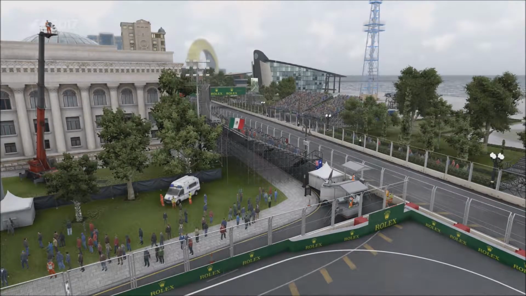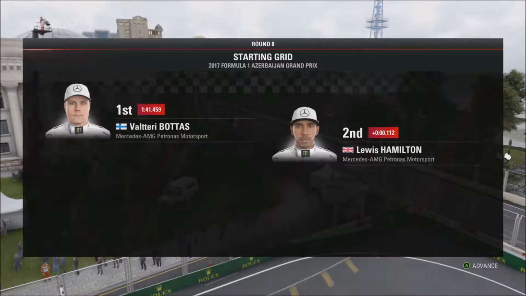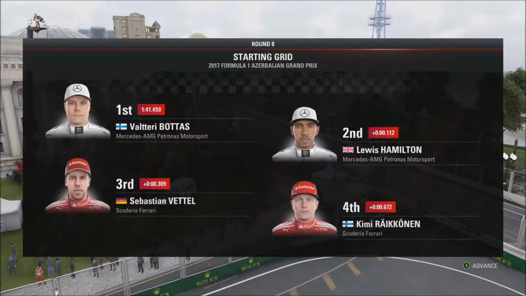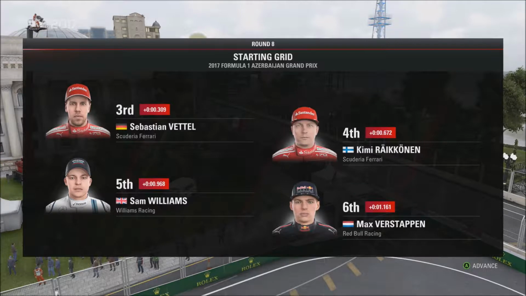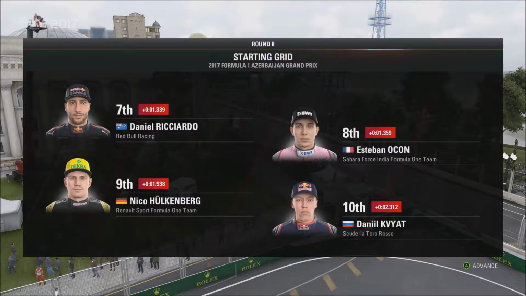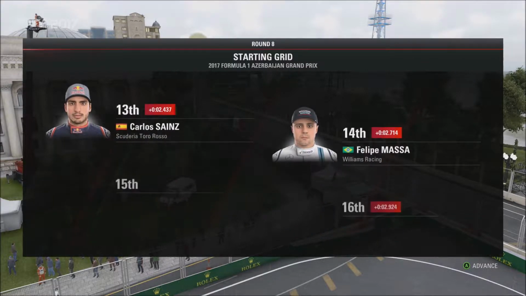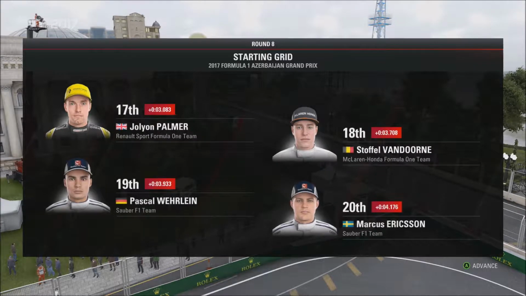Well then, after an exciting qualifying session yesterday, let's take a look at how the cars line up. Valtteri Bottas lines up on pole position, and Lewis Hamilton completes the front row. Looking down the rest of the grid, we have Vettel, Raikkonen, Williams, and Verstappen, Ricciardo, Ocon, Hülkenberg, and Daniel Kvyat, Magnussen, Grosjean, Carlos Sainz, and Massa, Perez, Alonso, Jolyon Palmer, and Stoffel van Dorn, Wehrlein, and Marcus Ericsson rounds off the grid. Now it's almost time to lights out, so let's go down to the track.